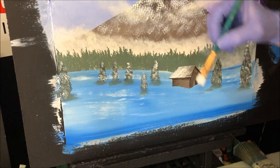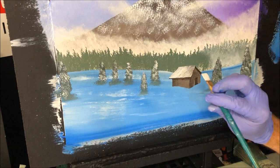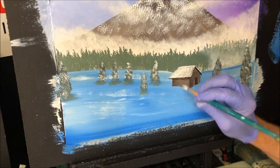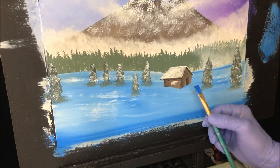Get some more on the brush. We just got our snow hitting the roof. And we'll just put a little bit on this side as well. Bit more on the ridge line. Snow on there. Okay, I've got a bit of the white and blue mixed together, and let's see if we've got it a bit darker here.